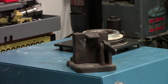Okay, this unit I'm focused in on now, that's setting up on top of the vacuum casting machine, is an antique cast iron ingot mold. And what I'm going to do at the end of this last pour, there will still be molten metal remaining in the graphite crucible. So after I pour the flask, I will set the mold down on the asbestos pad of the table, and I will pour it with the residue metal that's left in the electric furnace. And when it cools, I'll have an ingot that can easily be bandsawed and recast in the future. So after I pour the flask, watch the operation where I fill the ingot mold with the leftover molten metal.